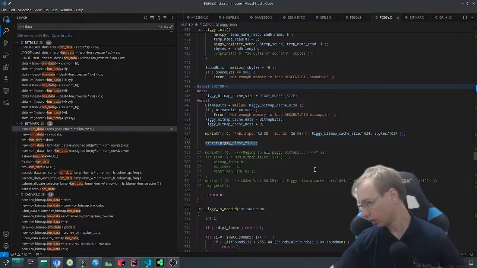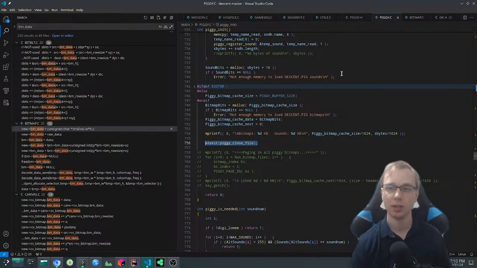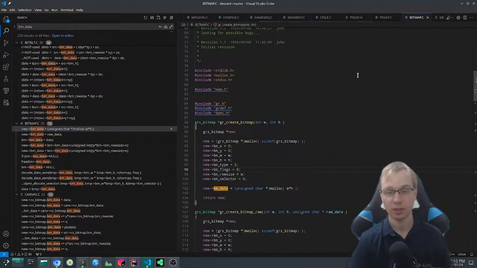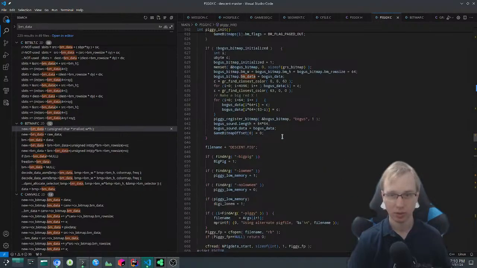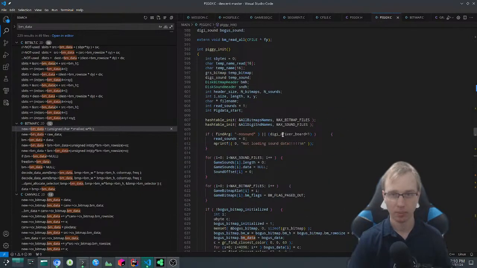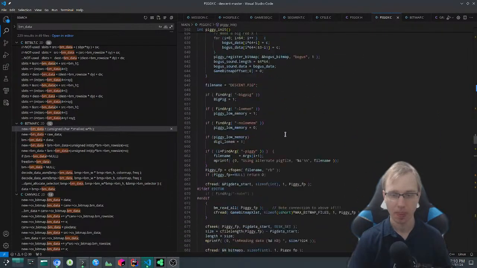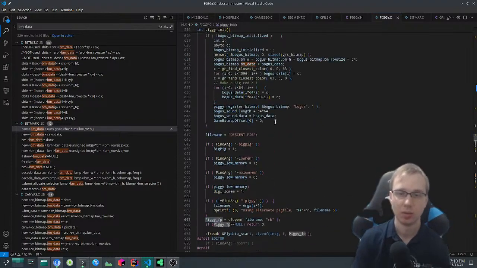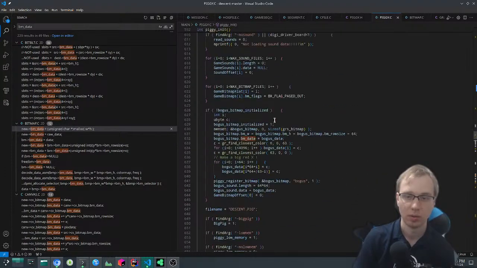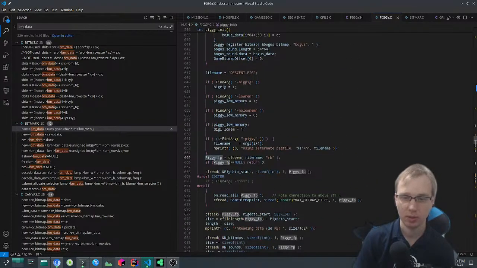So the other files can access it. I don't know how they would access it necessarily. Maybe I do. That doesn't look local.